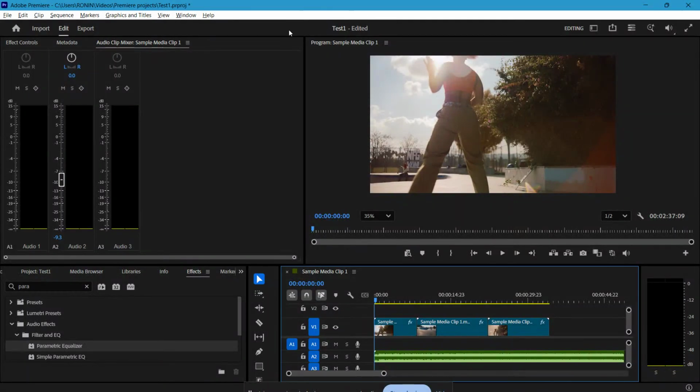In this video, I'm going to show you how to bass boost in Adobe Premiere Pro using the best method, which is the Parametric Equalizer. If your audio sounds thin, weak, or doesn't have enough low end, this simple technique can instantly make it feel fuller and more powerful. Whether you're editing voiceovers, music, podcasts, or any other type of audio, this is a quick way to improve the sound without needing any extra plugins.